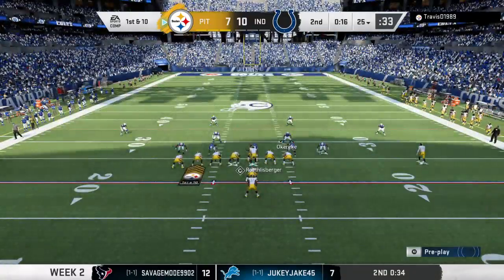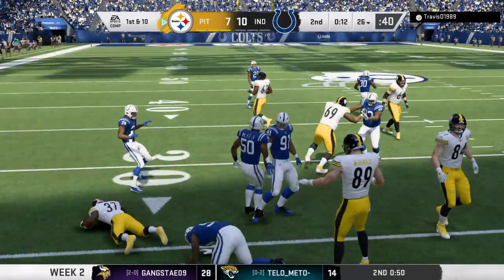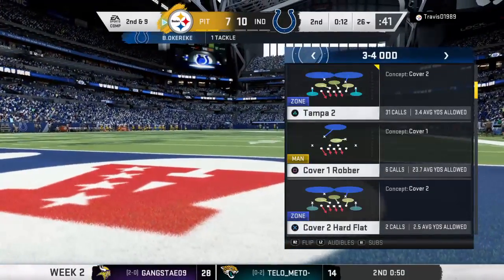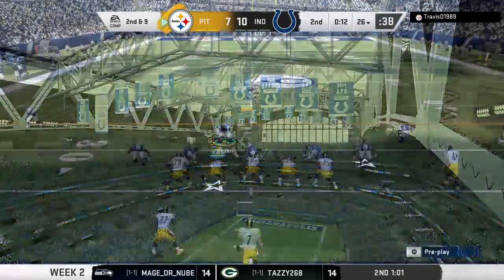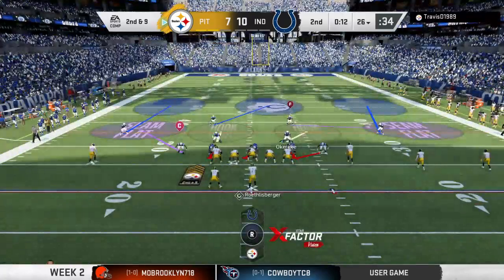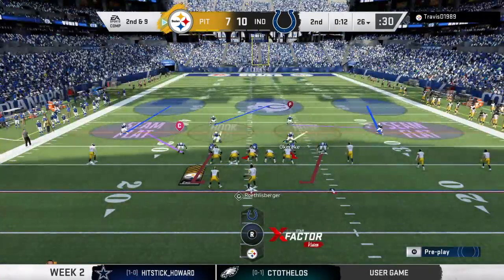We're under 20 seconds to go in the half. I'm guessing the wise play here is to be safe. That is the wise play, because if you think about trying to fool them here, you're facing a loosened-up secondary, playing a lot deeper than normal. So even if you run some type of misdirection, you're only going to fool them for a second or so. And guess what? They're so deep, they're really not going to be out of position. Take the knee, get to the locker room.